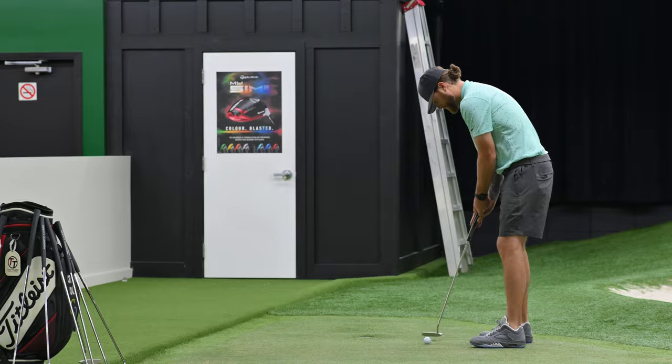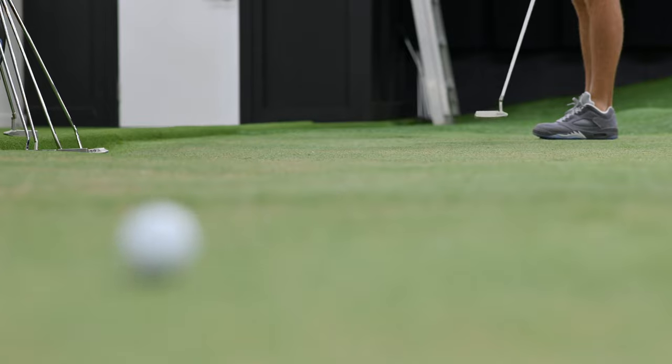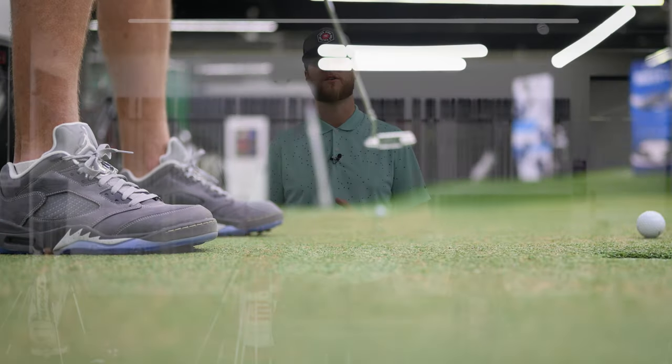I don't know if in my head I'm thinking it's a heavier shaft versus a lighter shaft, but the biggest difference I notice looking at them side by side is that one is just a little bit thicker. What I'm going to do now is roll some putts in a series just to get an idea of how they feel off the face — and realistically, which one goes in the hole more often, because that's the whole point of putting. Let's roll some, and at the end of the video I'll determine which shaft goes in my Tyson Lamb.